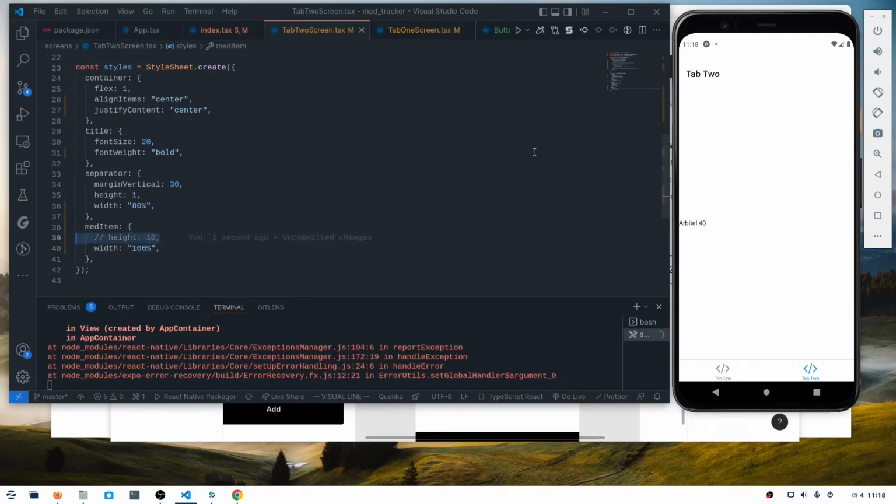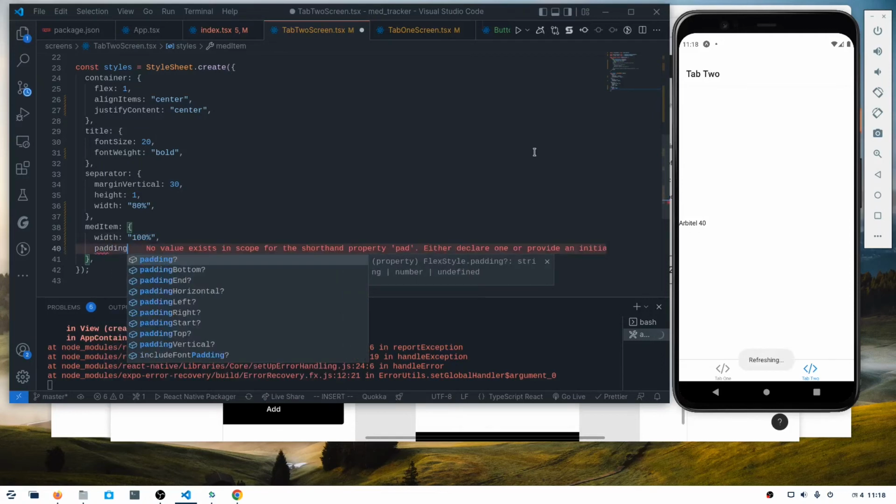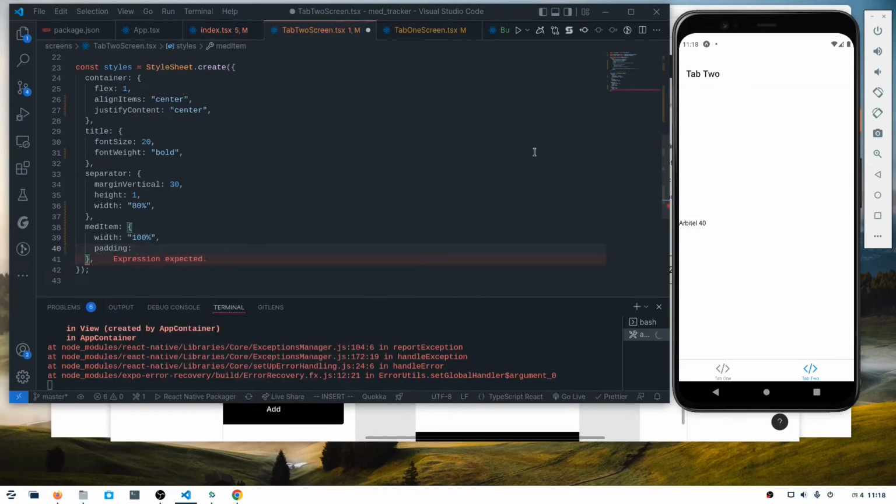Okay, so we don't need the height, I guess, because the height will be calculated automatically. Let's give it a padding of 10 and see how it looks. I think 10 looks okay, but it could be 20.